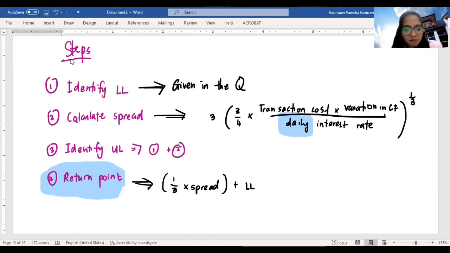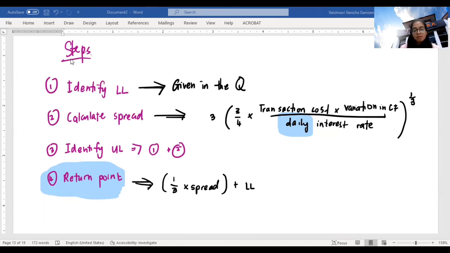Okay, so what I want you to understand is that sometimes your company has a higher amount of cash balances, but what you need actually is only the return point. Only the return point is required for you to run your day-to-day operations effectively. So, assuming you have cash more than the return point, that excess cash you would invest, right? So your company will buy securities to invest that cash because that surplus cash is redundant, it's not going to earn you anything. So you invest it to earn a return.